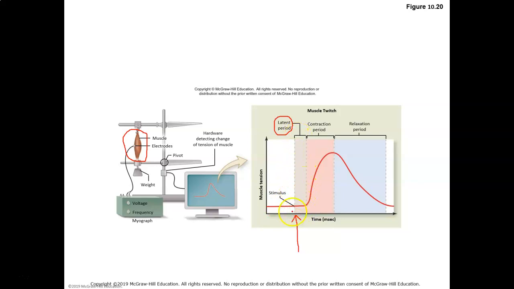This latent period, what's happening there is you already know, the excitation-contraction coupling processes. All of those processes, every single one of them, are occurring in this interval of time. Okay, from here, I know I'm not drawing a very straight line there. Between those two arrows, that's the latent period. During the latent period, the muscle itself is not contracting. But what is happening? Every process in excitation-contraction coupling.